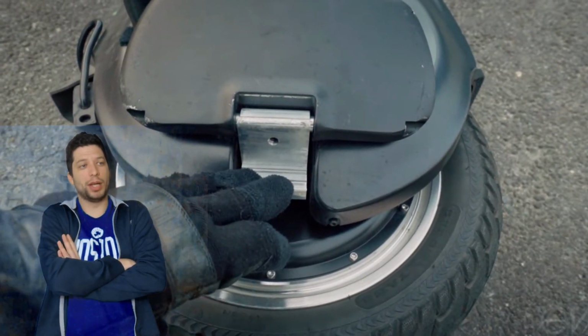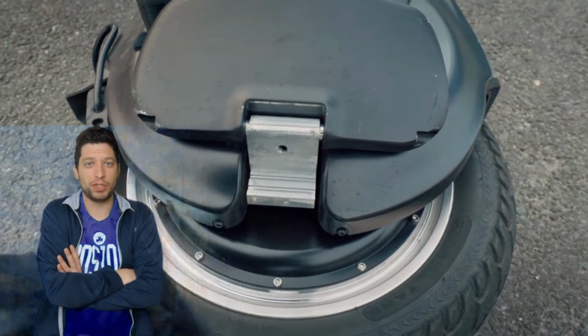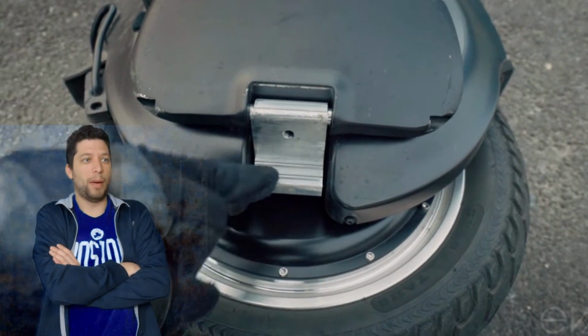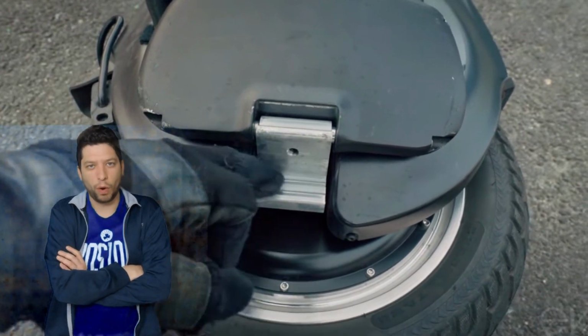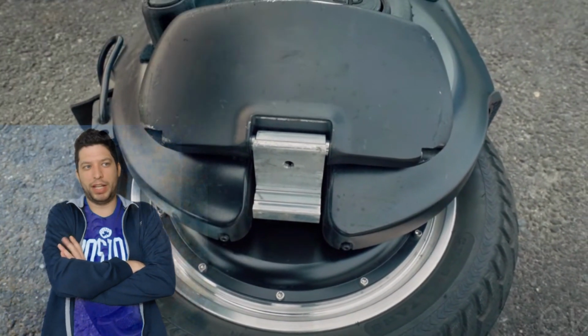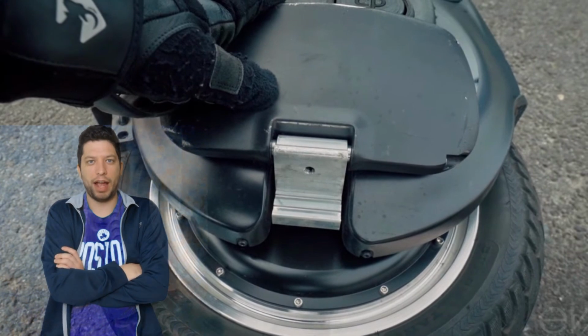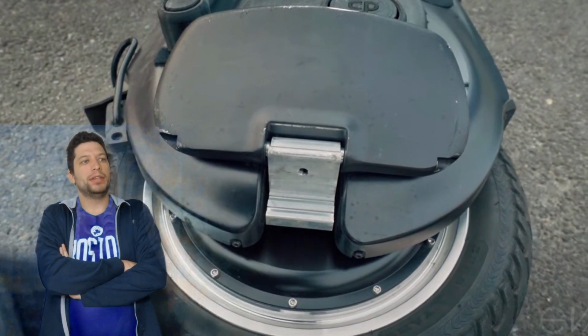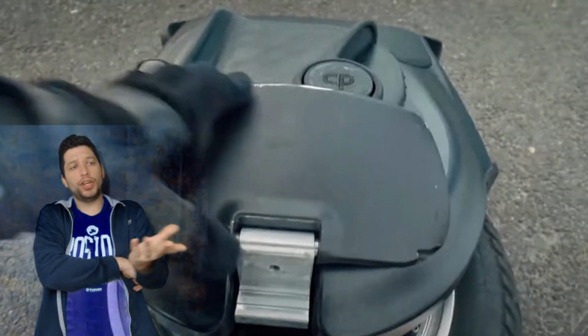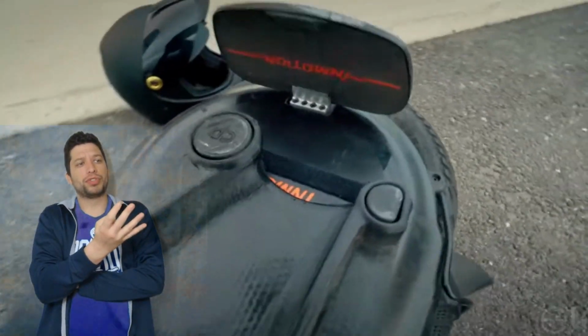I love the concept of the adjustable pedal though, because there's definitely days where I wish I had lower pedal height. If you're doing nothing but road riding, yeah, you want lower pedals. You're not going to be worried about clipping your pedals, so why do you need a higher pedal? You'd rather have that lower center of gravity and just get down low and zip around. Go with the top one here. And these look easy enough to change. It's just 4 screws at the top.